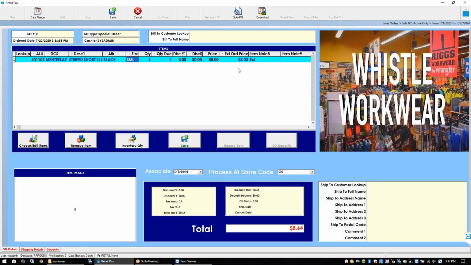Well, in that situation, we might have a special order screen that doesn't even have the native size field on it, or we could have two screens. Like we can have two tabs in the bottom left corner of that screen, Karen. One could be for reordering existing product, and the other one could be for ordering special order items, and we could have a different set of fields on each one. I think these are all under what's called item notes. How many item note fields are there? 10. Okay, thank you.